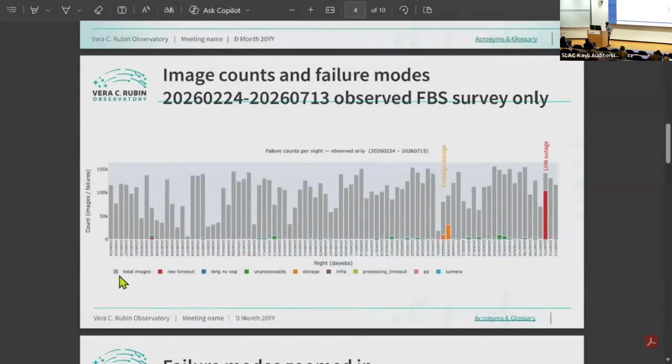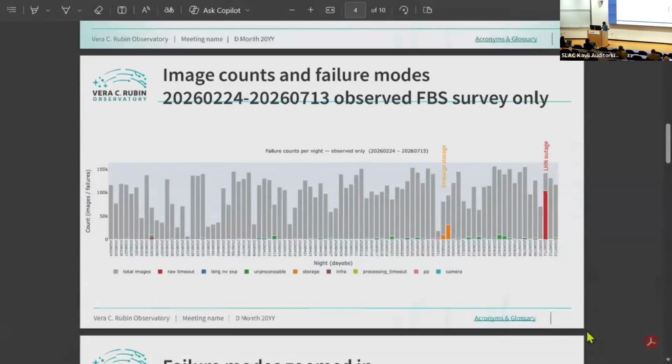And this gray bar here are the raw exposures we receive for each night. So you can see that for some nights we got more data, for some other nights we got less data. And the colorful bars are those images the prompt processing system missed. So the more gray you see there, the better. That's all the successful processing the system did.